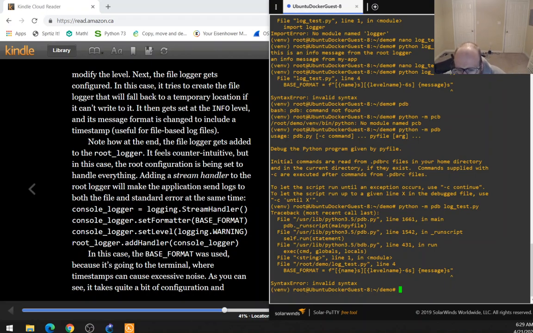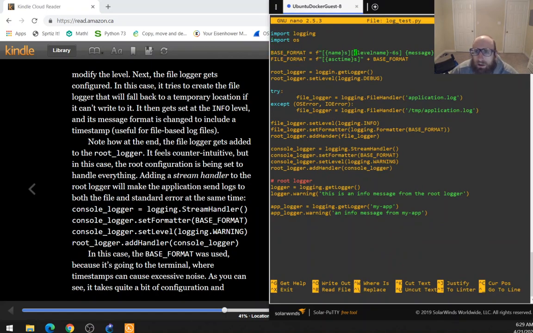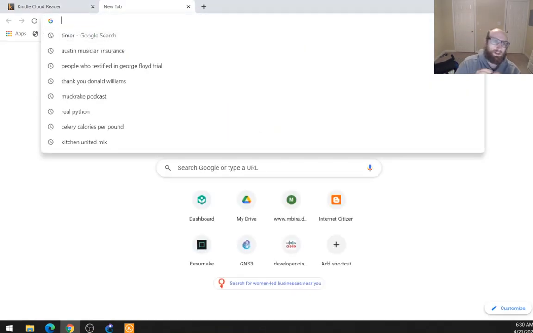Okay, so we used the debugger here, and we do have some more information here, but unfortunately I don't think that information is all that useful. We need to figure out why this is invalid syntax here. So let's go back into the file in the nano editor and take a closer look at this line. Yeah, I don't understand why this isn't valid syntax. Let's look at some details about Python versions and see if that format syntax is simply unavailable in Python version 3.5.